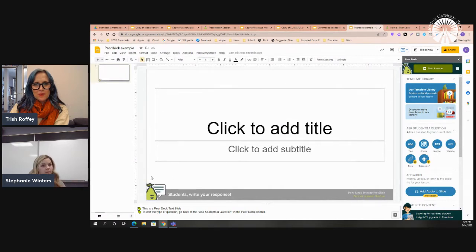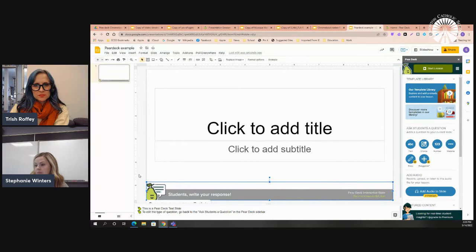So it doesn't really look like much from your end, and I'll show later when I've got my example what it looks like from the student side. But essentially, when you see this toolbar or bar at the bottom, it's not really, it's just an image. This indicates that it is now an interactive slide. Okay. And so the options in the free version are text. That's where students can type a message or a response, a paragraph.